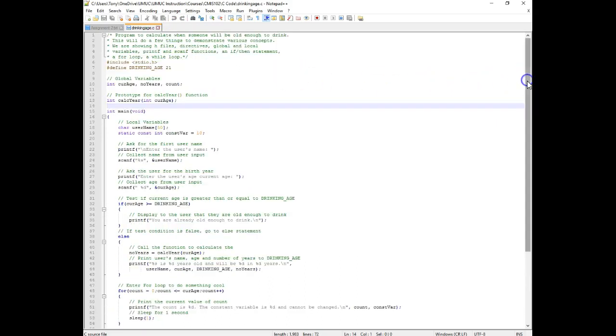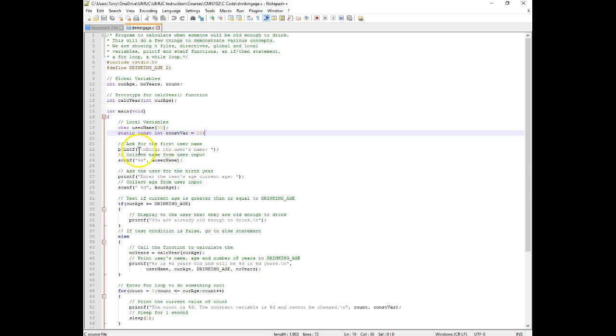Now one difference that I want to point out is that I've created a constant variable here, which, if you remember, this line of code also created a constant called drinking age with a value of 21. Now this is just another means of creating a constant. They do behave a little differently in C code, but for the context of this class, we'll consider both of those as means of creating constant values, or constant variables rather.